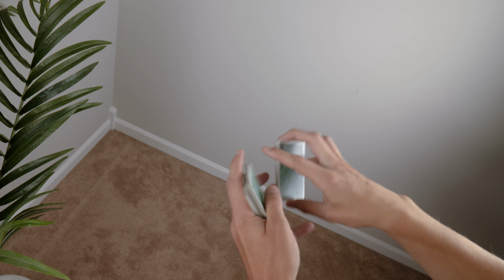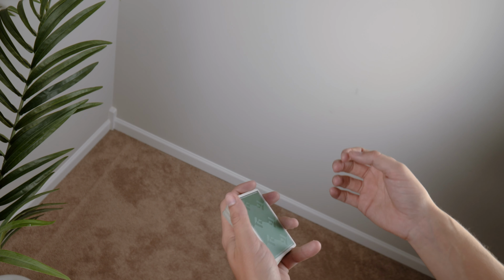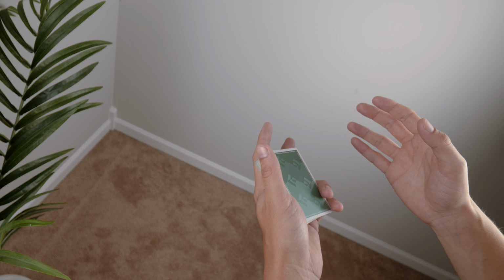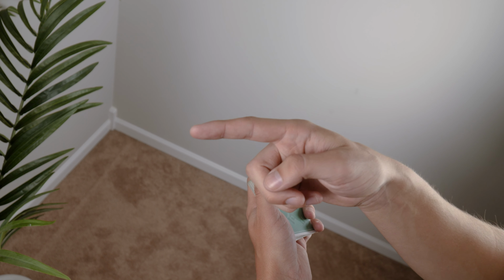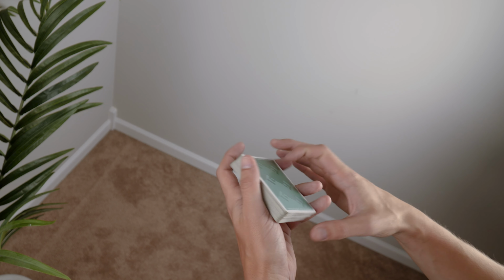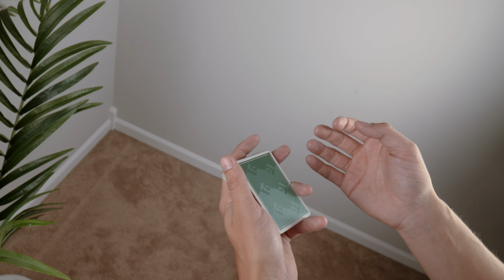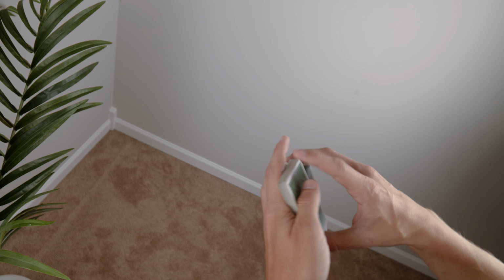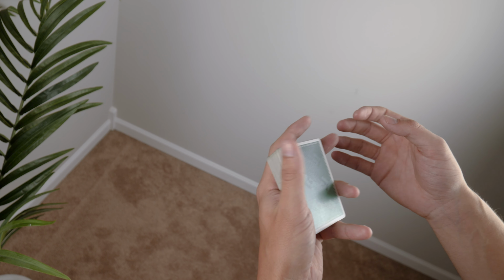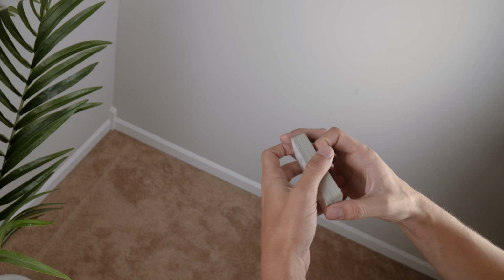Alright everyone, so this is an overview for my move Tesla. If you're a little bit newer to cardistry, I wouldn't recommend starting with this move. Maybe another move that you could learn is Connor's move Snow Globe, which I'll recommend right here, so you can take a look at that. But if you're a little more advanced, this is a really fun cut. I've really enjoyed it over the years. It's very complicated, but once you get it down, it's a lot of fun to do. There's some nice repetition in there. So let's go ahead and get started.